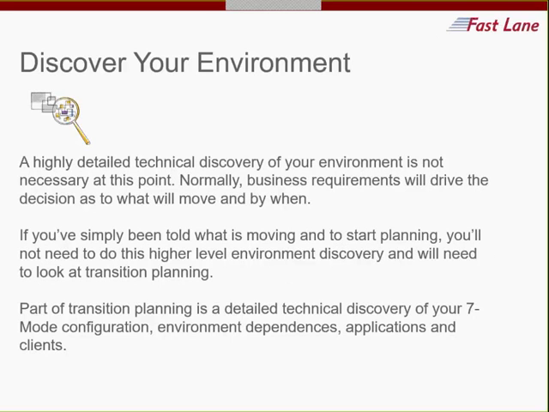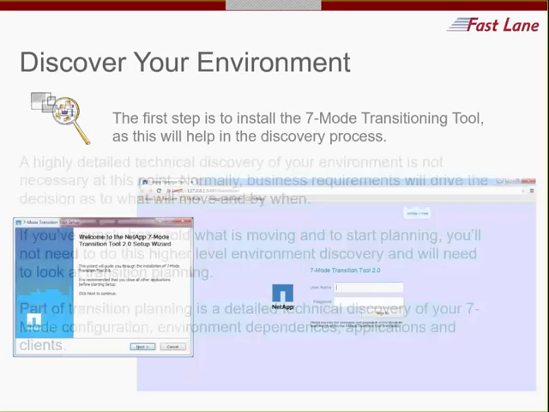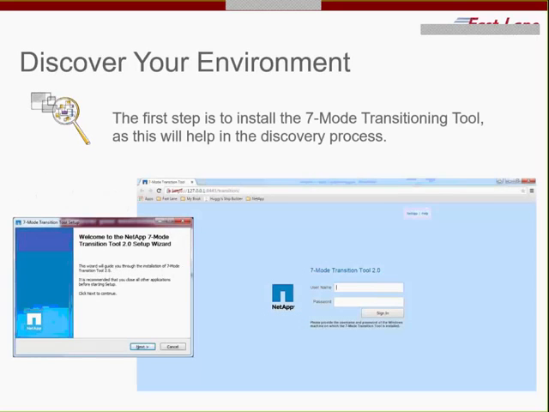Part of that planning is a detailed technical discovery of your 7-Mode configuration, the environment dependencies, applications, and clients. The 7-Mode Transition Tool will actually help you, because within it there's a discovery tool that helps gather that information as part of the initial baseline, so you understand what you've got. So you can then plan what you're going to end up with.